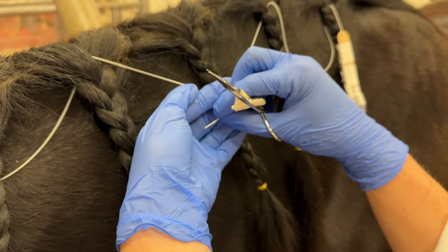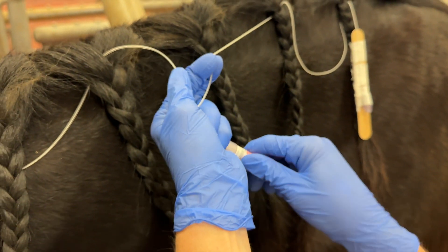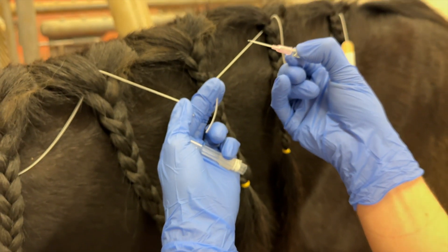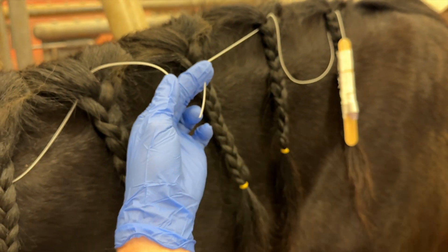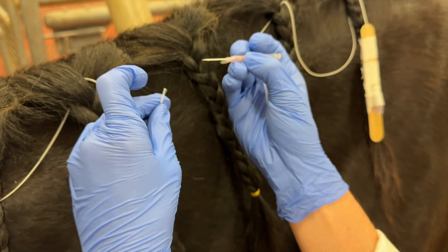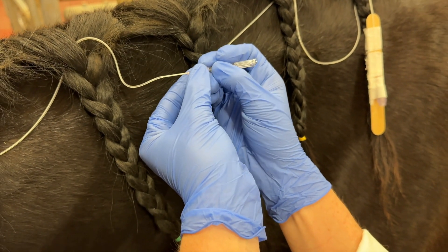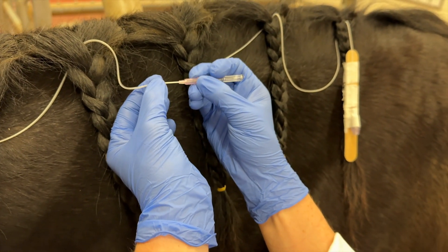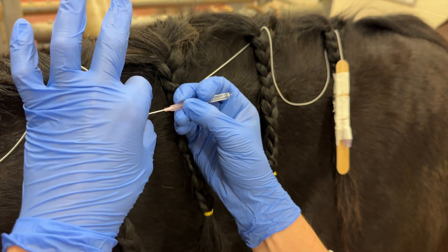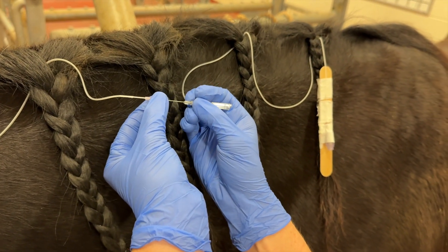All you need here is a 20 gauge catheter and some tape. The 20 gauge catheter is going to be inserted onto one side and then spliced onto the other. It does have a sharp needle at the tip, so once you place it into the line, back the needle out a little bit — but the needle does provide some rigidity to push against and slide that tubing along the catheter. Place it along the catheter at least halfway and then pull the needle out.